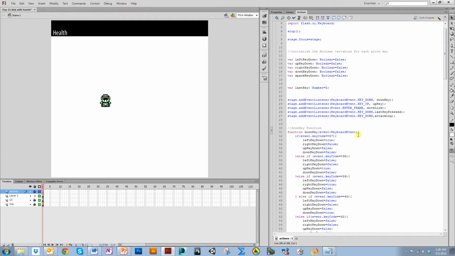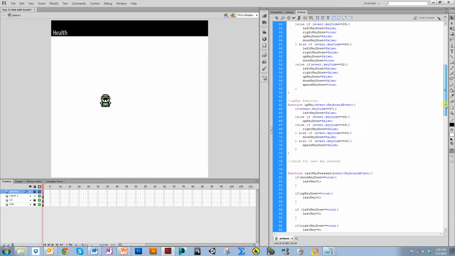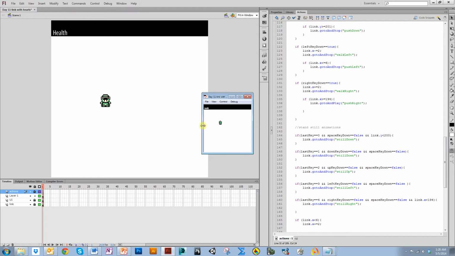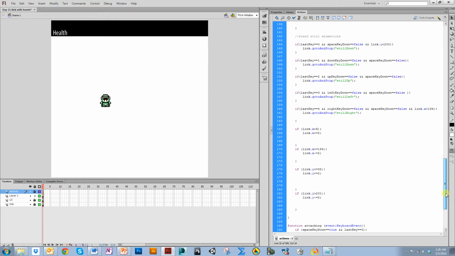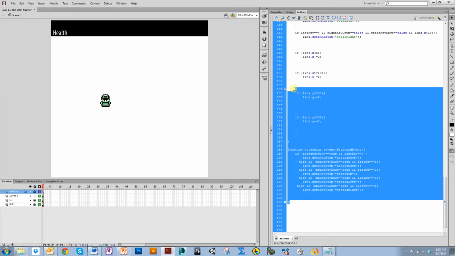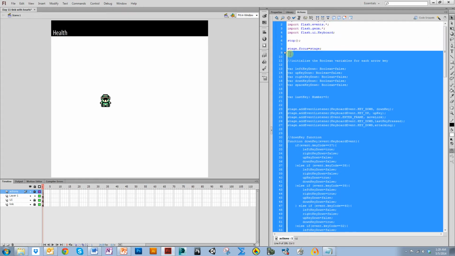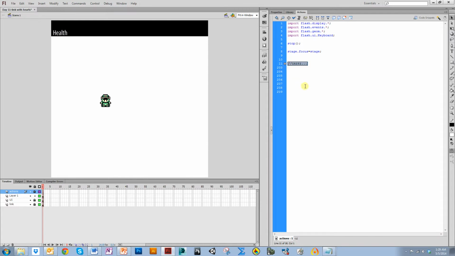So this is the code from a previous video that shows how to make Link move and swing his sword. I've added a little extra so that now he can't walk all the way up, and also a little extra code to make him push, so he does a little push animation. Now I'm not going to need to reference any of this code, so I'm going to scroll up until I get all of it and minimize it. When you do this minimization, you might want to add some comments so you know what's under here, but I'm not going to do that because I know what's in there.